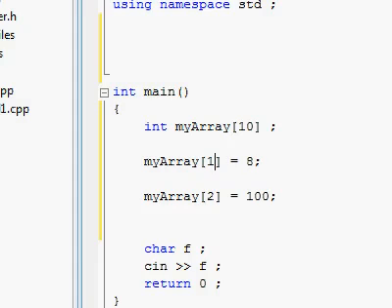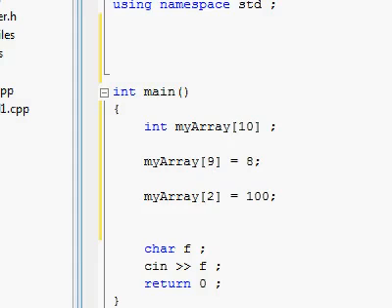When I start using my array, I have to go one less number than what I really want. So the first variable is myArray 0. The second variable is myArray 1. The 10th variable is myArray 9.